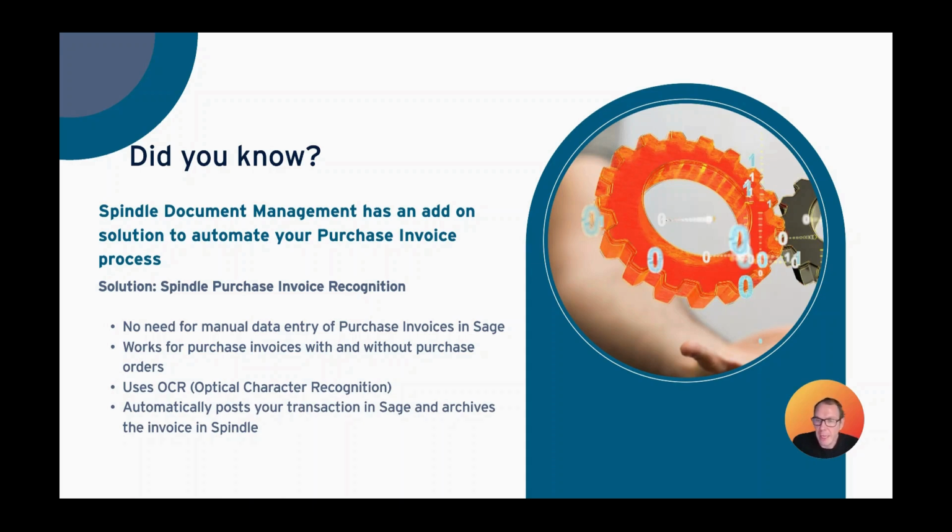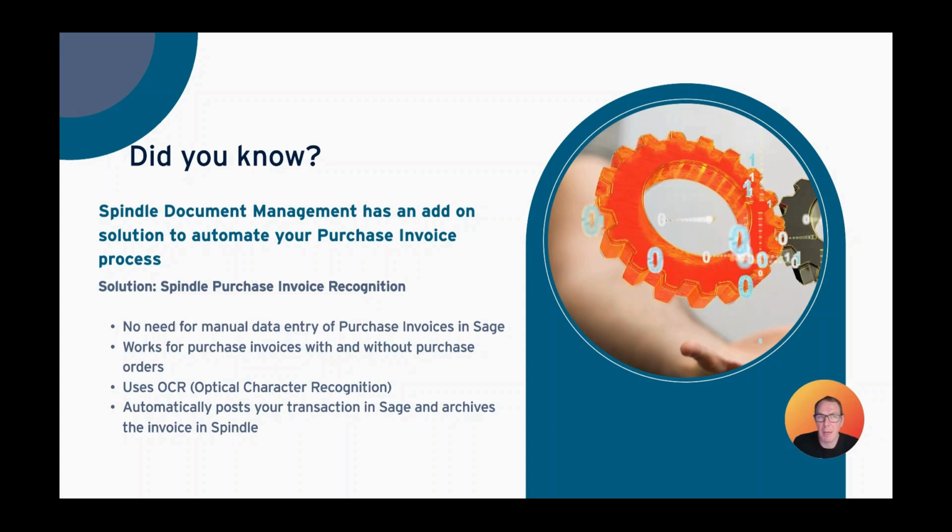This technology has been around for many, many years and used to be quite expensive. However, through our partnerships with Canon, which we used in order to create this OCR technology and then build it and plug it into Sage 200 and into the document management solution, we've really managed to bring the cost down. So it's now a very affordable product, and it means that even if you're just doing a couple of hundred purchase invoices a month, you can benefit from this automation. We also have an approvals tool which features as part of purchase invoice recognition as well. It allows you to make online invoice approvals before that invoice ultimately ends up posted within Sage 200. So it's a really, really good solution.